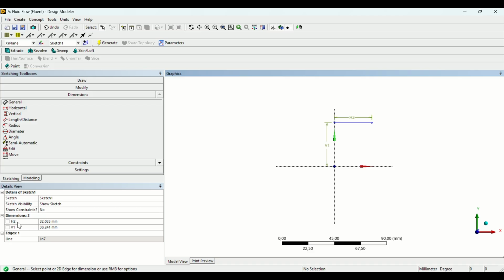And here in the details view, you can change the dimension as you want. For example, in this case, I'm going to change it to 50 millimeters. And if you want, you can also use equations, for example, but this you are not able to change in the future. I mean, if I write here times 2, it will put 20, but as you can see, I no longer have that equation.